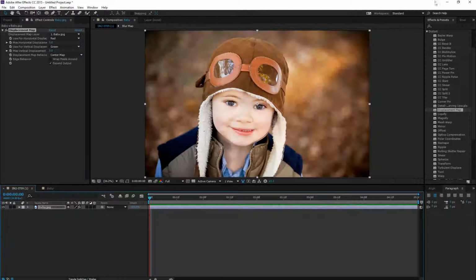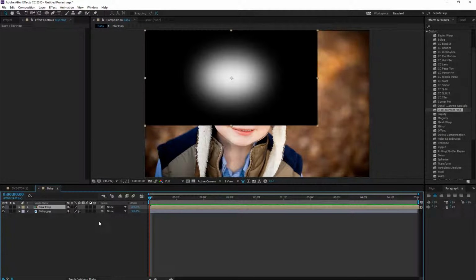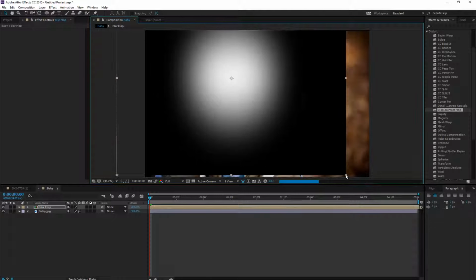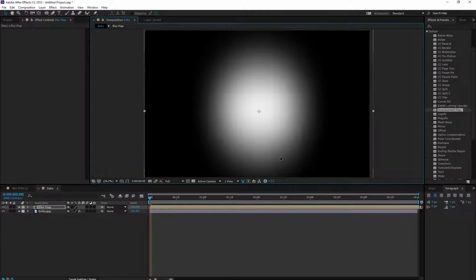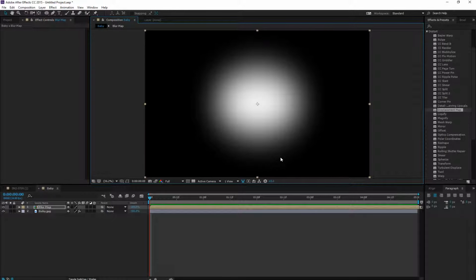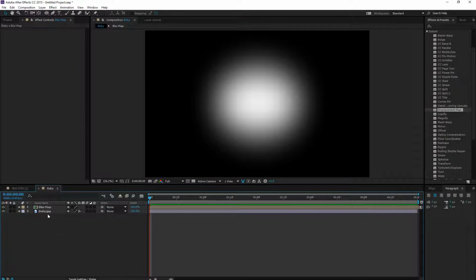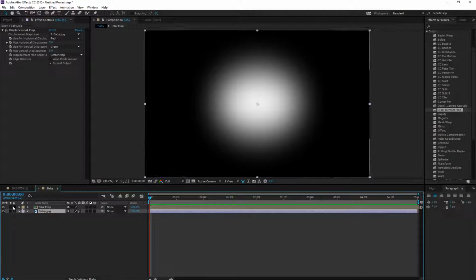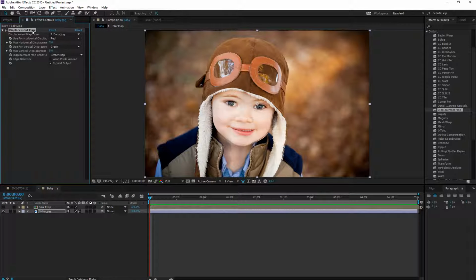Okay, I can paste it here, and let's actually hit Control Shift Alt F to fit to the window, and I can use this light and dark information as the distortion information of these layers, with this effect called displacement map.